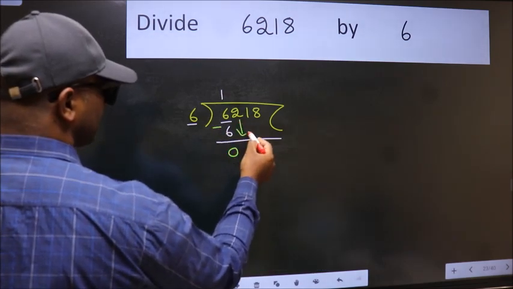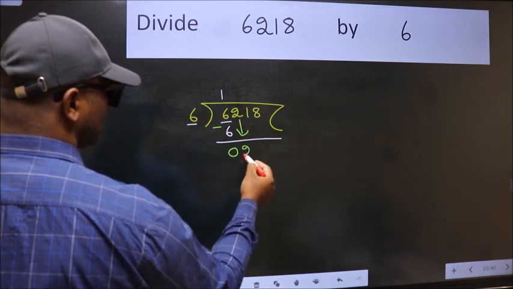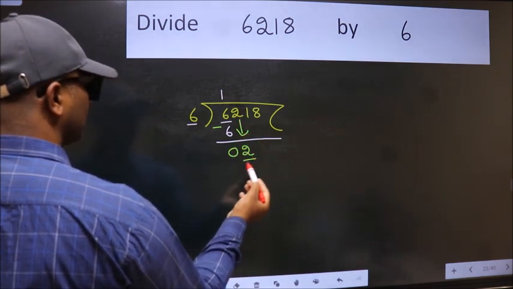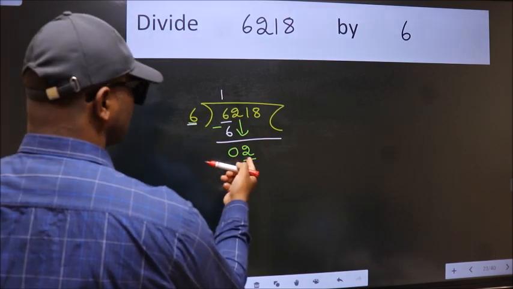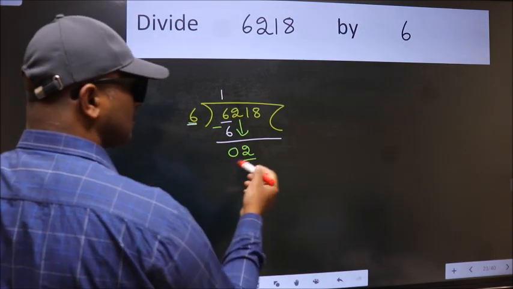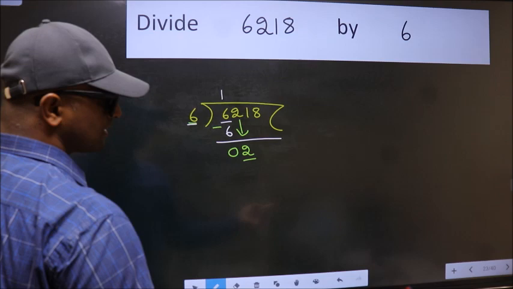After this, bring down the beside number. So 2 down. Now here we have 2 and here 6. 2 is smaller than 6, so we should bring down the second number.